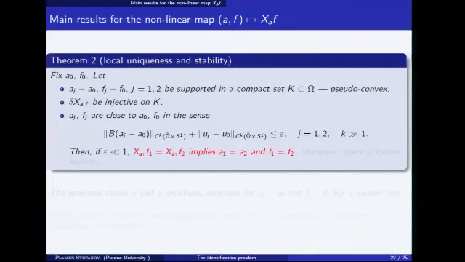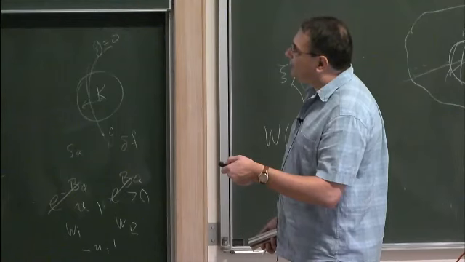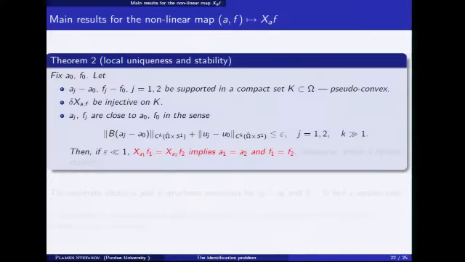And the third condition: everything here is local, near A0 and F0. This is actually a weaker condition, which is better than removing B here and putting F there. This is actually a more general condition in some sense. It just tells you that this is small and this is small, in a certain sense. Then for small enough epsilon, you have injectivity. And also there's Hölder stability. I didn't formulate this estimate here, but you have the typical conditional Hölder stability estimate.